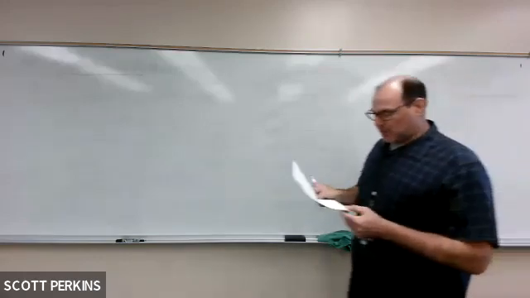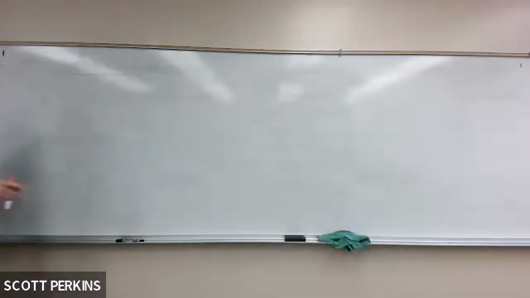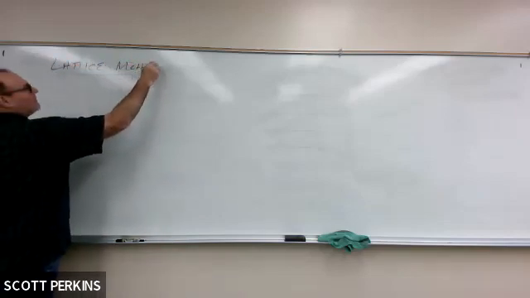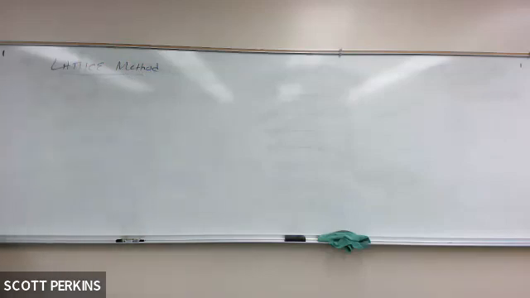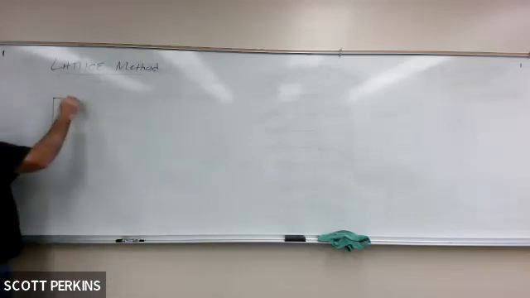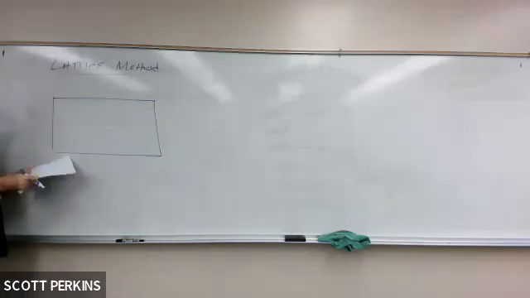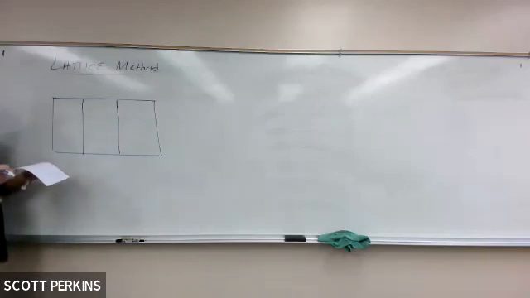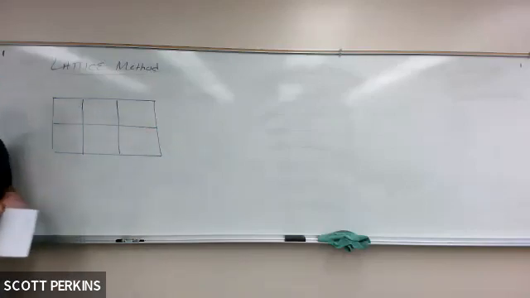What we are going to do is multiply 312 times 75. So what you're going to do is this. Let me use a different color, I don't think the red always shows up real well. What you're going to do for the lattice method is draw a rectangle with the number of columns of the first number and the number of rows of the second number. So I'm going to divide that rectangle into 3 columns because of the number 312. And I'm going to divide that rectangle into 2 rows because of the number 75.